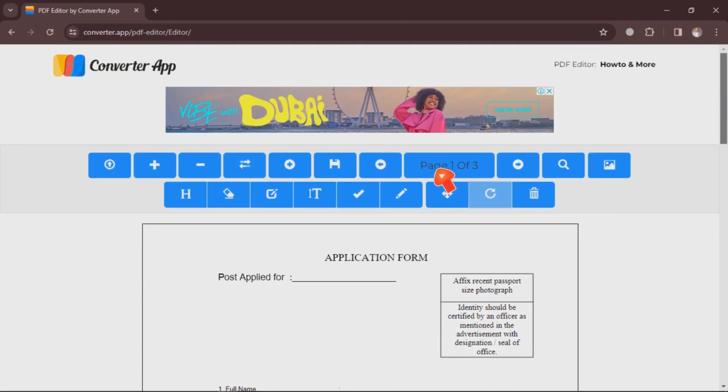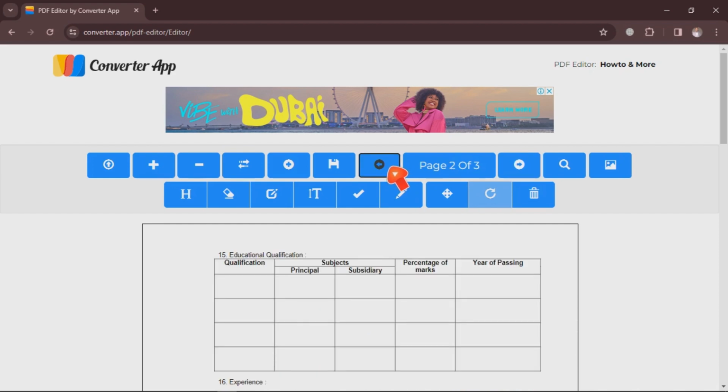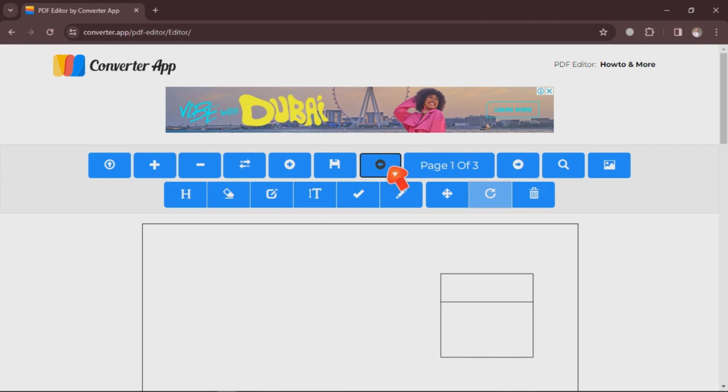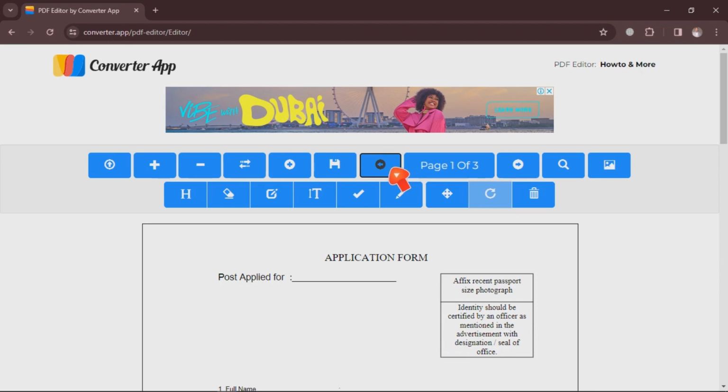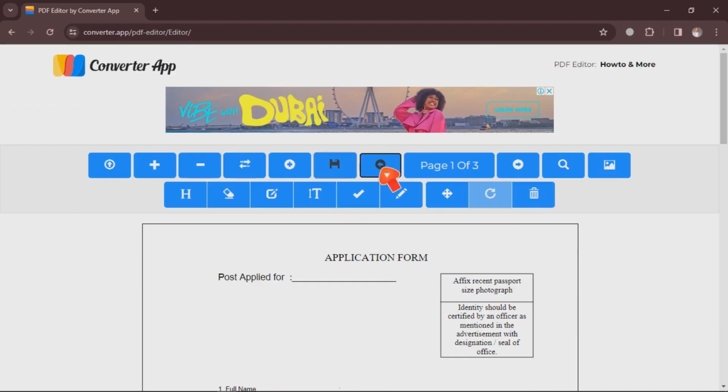As it is shown from the top, you can see that the file has 3 pages, page 1 to 3. If you are clicking this side, the page will increase, page 2, page 3. If you are clicking this side, the page will count down to the first page. So this is the file.